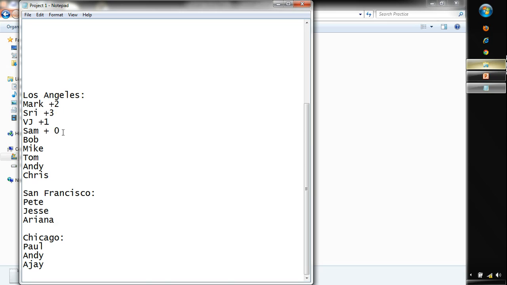Now, how many people are coming in total? How many people have accepted to come? Can I look at everyone who is coming and who is in Los Angeles? Can I sort everyone based on their first name? How about kids who are coming? And then what is the average number of people coming from LA, or the average family size, and so on. Various things that you want to be able to do further will get more and more complicated when you have your data stored in a simple text document.